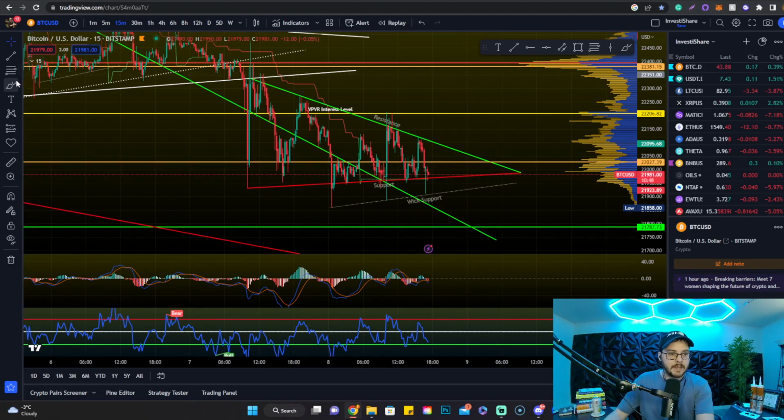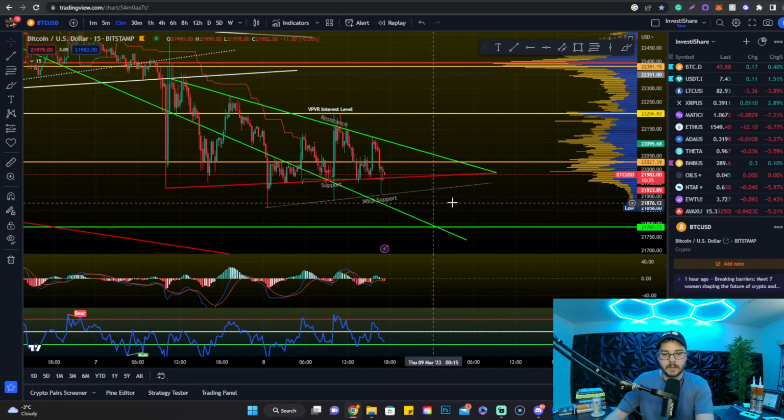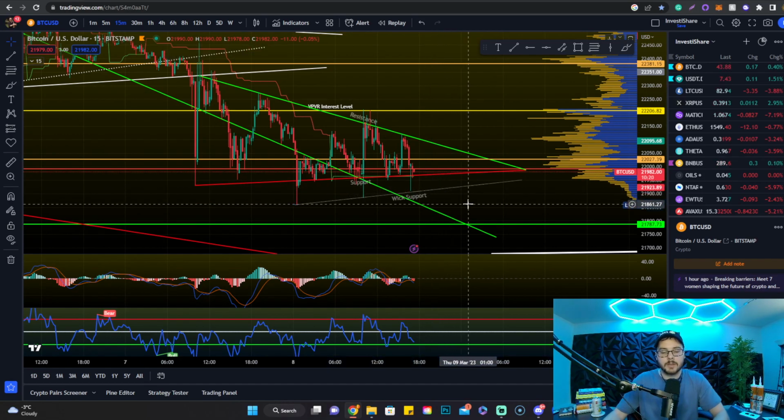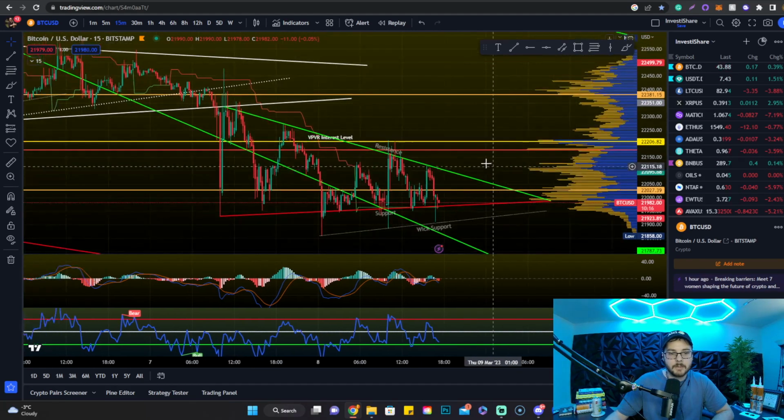And to be extra cautious, what usually does occur when you have wick support like this is, when you have your full body down here, you'll likely have a bounce and then the retest. So before entering any kind of trade like this, I would recommend waiting for a confirmation rejection, especially when you have this wick support level right here, and then you can have a safer entry. Unless you're able to watch the charts and react to a potential strong bounce back into formation and maybe a formation adjustment.